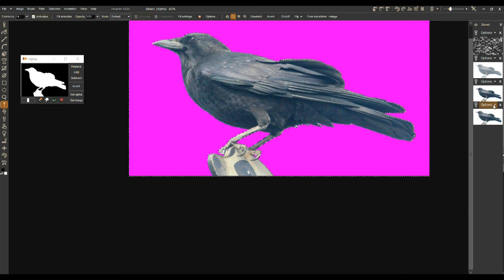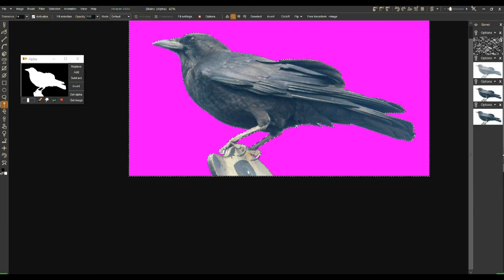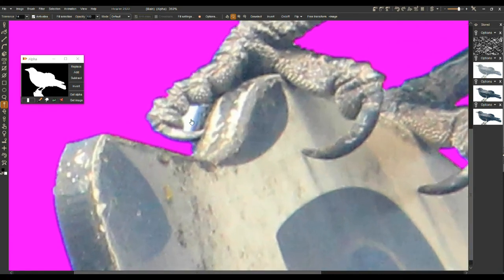So you can actually, from here, go do a couple of things, including working with just the alpha, replacing the alpha if you lose it or something like that. In fact, there is something we probably will want to do also here, and that's to remove that, whatever that was, a chair or something like that, the back of a rock or something. We want to keep the claws. Oh, and there is one little spot we missed here too. So it's time to do some fine-tuning work, and perhaps still with the magic wand, right?